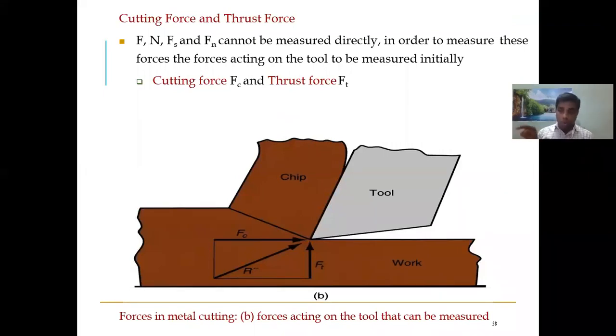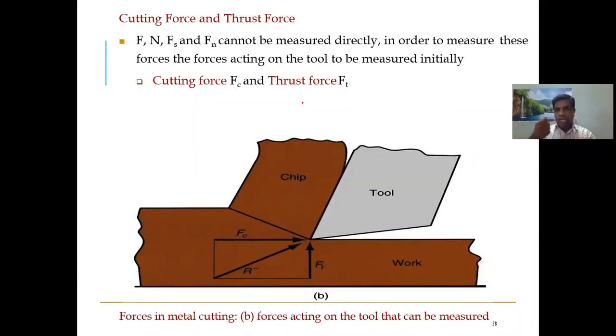So we have two more forces coming now. In addition to these forces, shear force, normal shear force, as well as the frictional force, normal frictional force, two more forces are acting on the cutting tool. Those are the cutting force, which is nothing but the force you are applying by the cutting tool on the workpiece, and perpendicular to the cutting force, there is the thrust force.